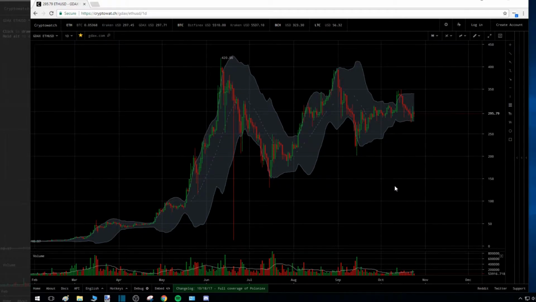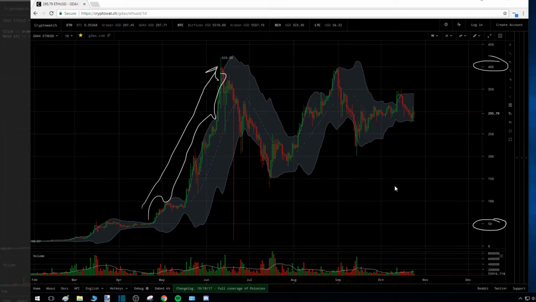So if, say for example, we make a move from $50 to $400, right? We slowly make our way up, right? But ultimately it's a move from here to here. The Fibonacci retracement is going to show us our progress from the 0% retracement mark back down to the 100% retracement mark. A 100% retracement would mean that you came back to your original starting point. A 0% retracement would mean that you didn't pull back at all.